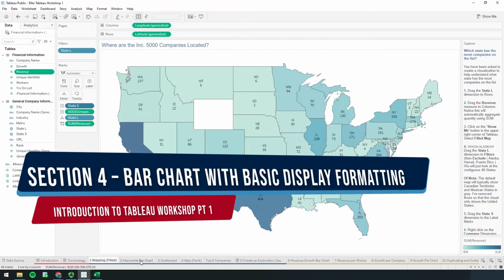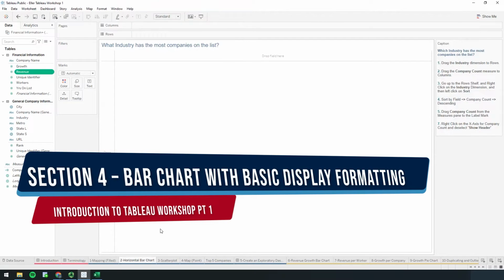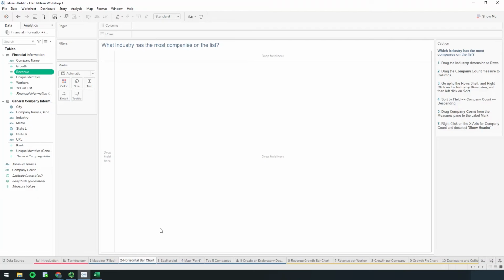Okay, so our next one is this horizontal bar chart. This one's going to be super fast because the default for Tableau when you use a dimension and a measure is a bar graph. So that's easy. So let's look at how many companies there are per industry. Now since we're making this one, we're not using the show me button, it will matter what I drag to columns and what I drag to rows, just for the orientation of my bar graph.